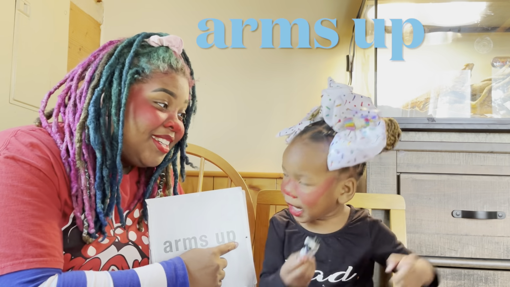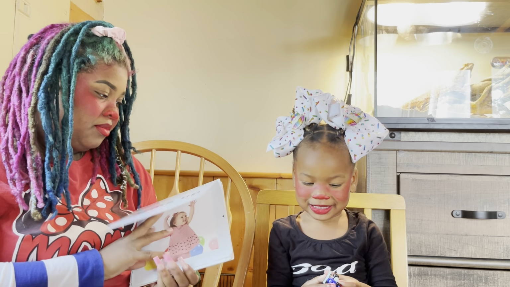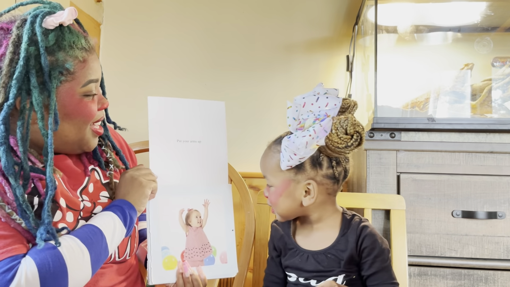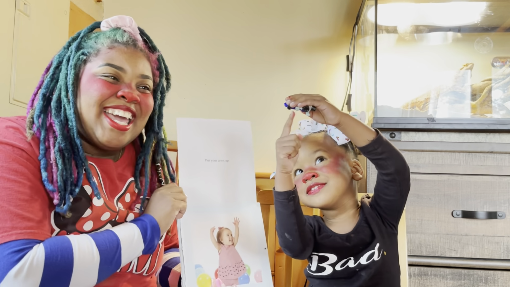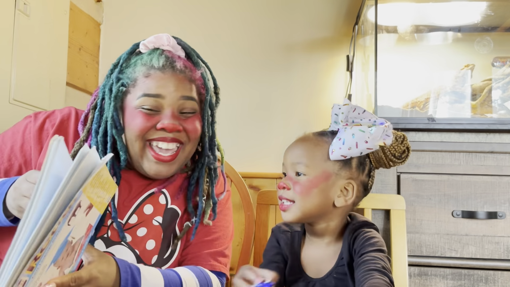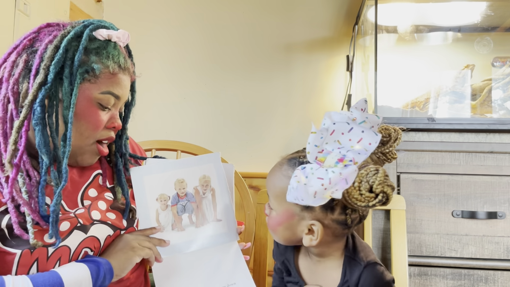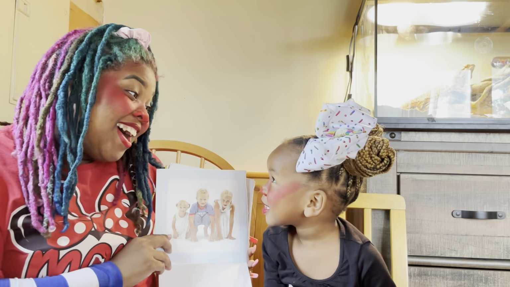Arms up. Yeah. Arms up. Put your arms up. Can you put your arms up too? Wave them around in the sky. Let's go to the next page. Arms down. Down. Can you put your arms down? Yes. The children have their arms down. Can you put your arms down? Yeah.